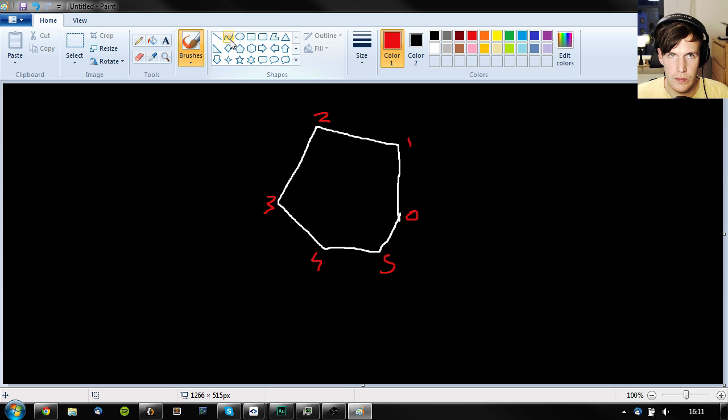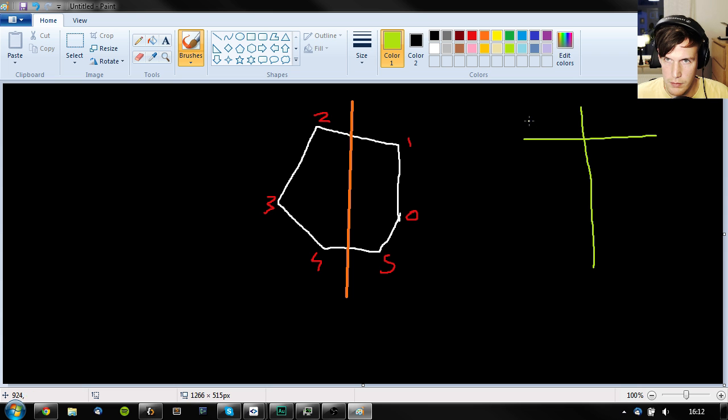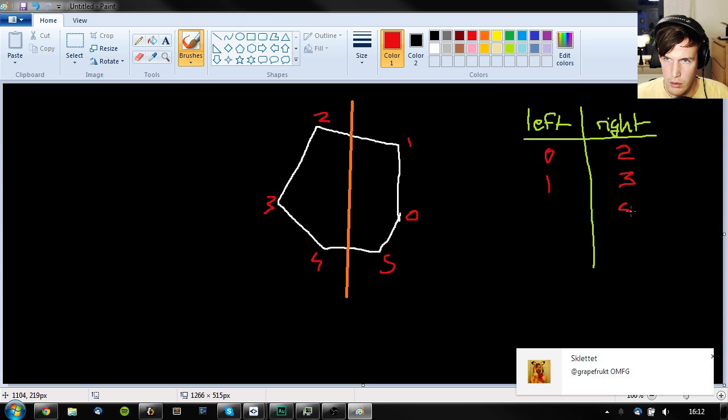Now, say we slice this guy along this axis here. Boom. So now we iterate over these vertices, and we start at 0. So 0 is going to go, and we have our two lists over here. This will be the left list, and this will be the right list. So we start at 0. 0 goes on the left. 1 also goes on the left. 2 goes on the right. 3 goes on the right. 4 goes on the right.